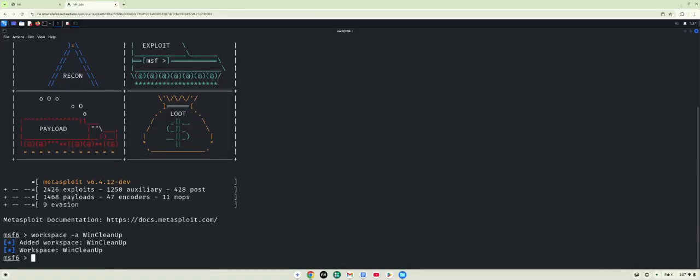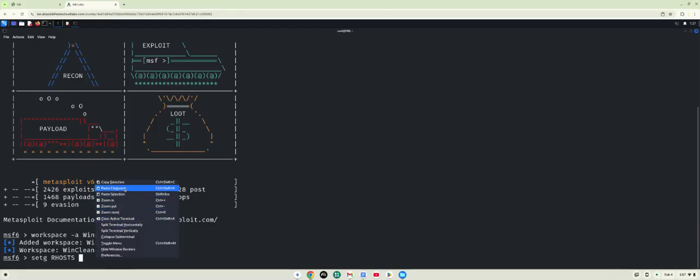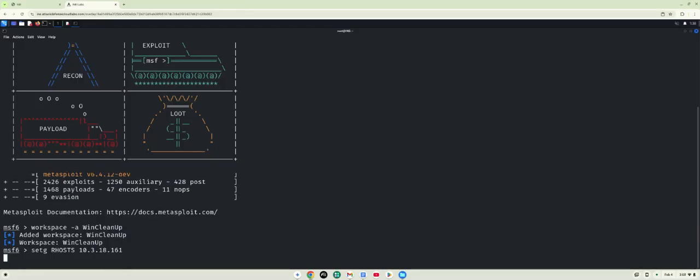All right, and then I'm also going to set our target host as a global parameter. I don't anticipate using more than one module, but actually I may, now that I think about it. It's always best practice to set things globally where you can, where it makes sense to, so you can work more quickly and more efficiently when running through the Metasploit framework here and using its various modules.